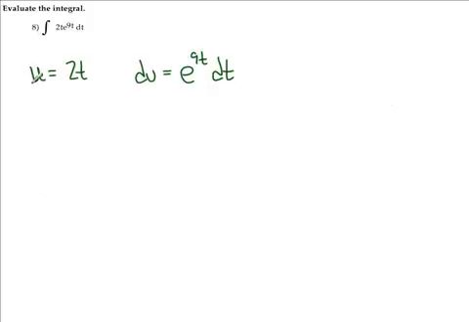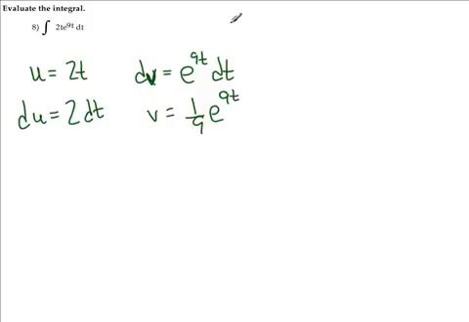All right, we've got u, we need du, so we're going to take the derivative of both sides here. The derivative of 2t is just t dt. No, it isn't. What is it? Yeah, there we go, 2 dt. I've got dv, so I need v, so I need to take the antiderivative of both sides. The antiderivative here should be 1/9 e to the 9t. And we'll pause here and see if there are any questions.